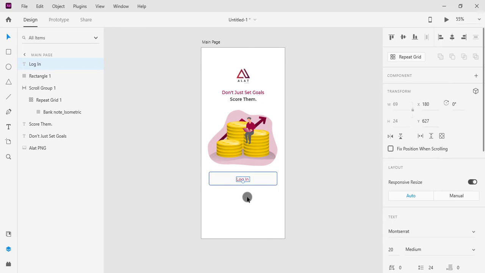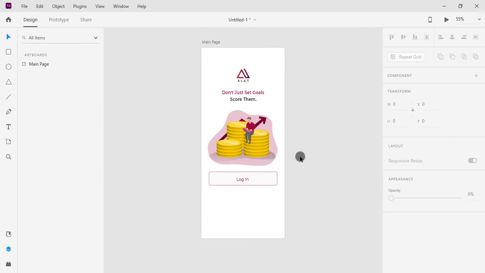Lest I forget, we can also make adjustments by using Adobe XD ruler guides or guidelines. So if you notice, once I just tilt this text or adjust it a bit, there's going to be a guide coming out, indicating that I can actually place my text here, that this is the center, or you can see a horizontal guide also indicating that I can place it there. So just make sure you make use of the guideline to ensure you have proper alignment. So I'm just going to place it over here. This is okay. So that's going to be it.